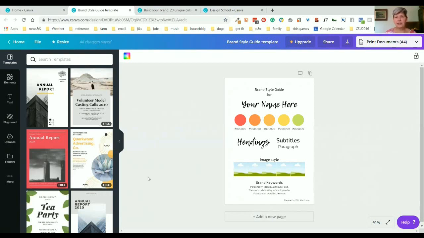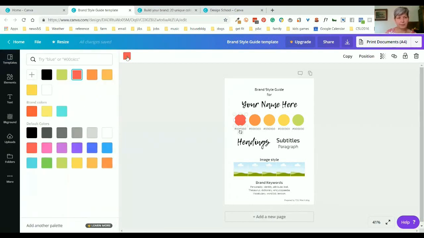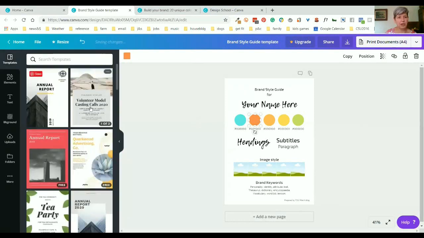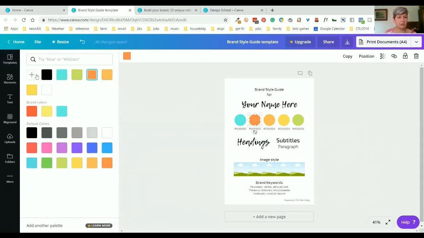I'll share the link for this one in the email. You can just go in here and put in your own colours. I'll just choose my brand colours. That's all you do. Go in and put your own brand colours in there. Whoops.